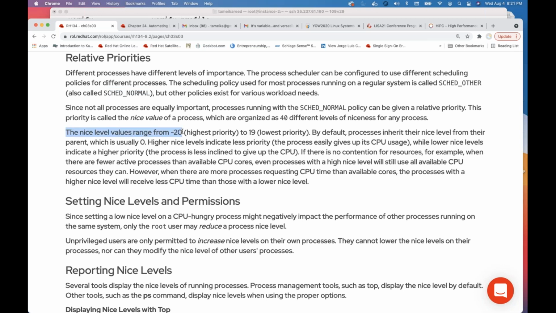So nice level values range from the highest priority, -20, to 19. Just some food for thought here. Nice values of processes are organized into 40 different levels of niceness for any process.